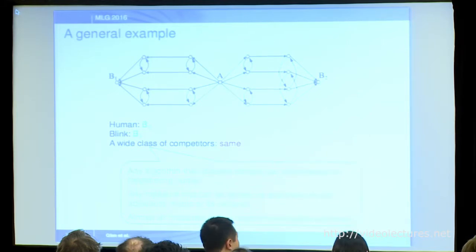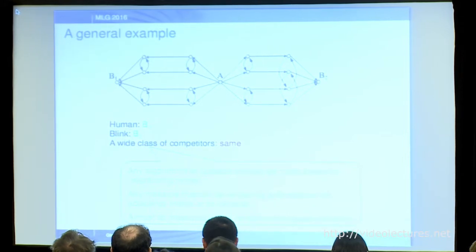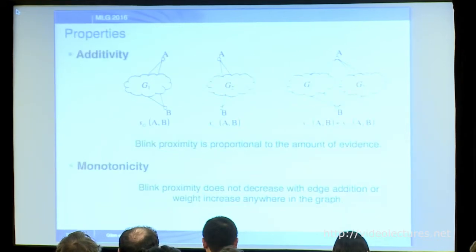These are measures that can be computed by an iterative algorithm which updates storage per node based on neighbors. This is a wide class. It covers almost everything on the last page. So after such examples, as far as I can see, Blink proximity is the only one standing in the imaginary challenge. Now some properties.